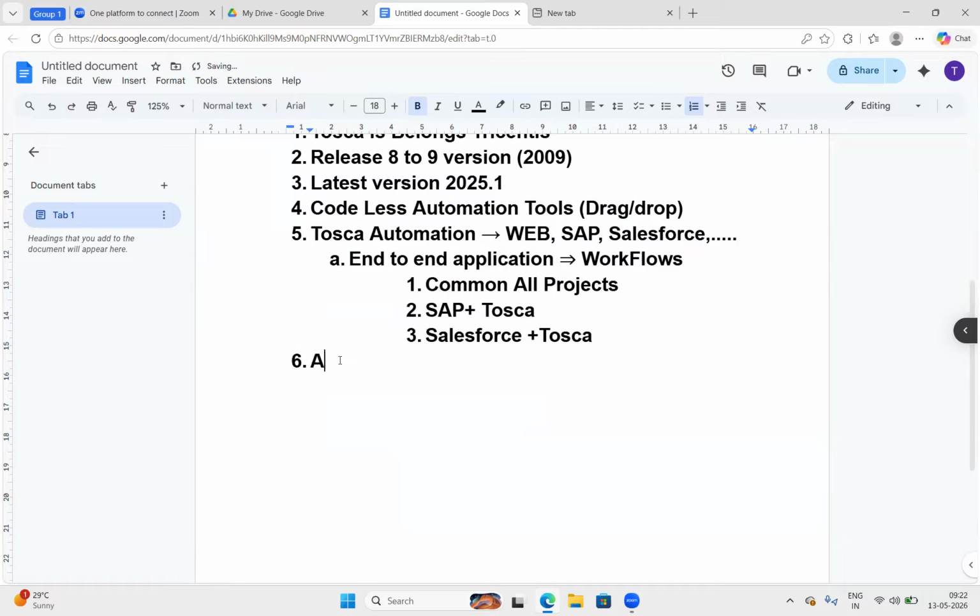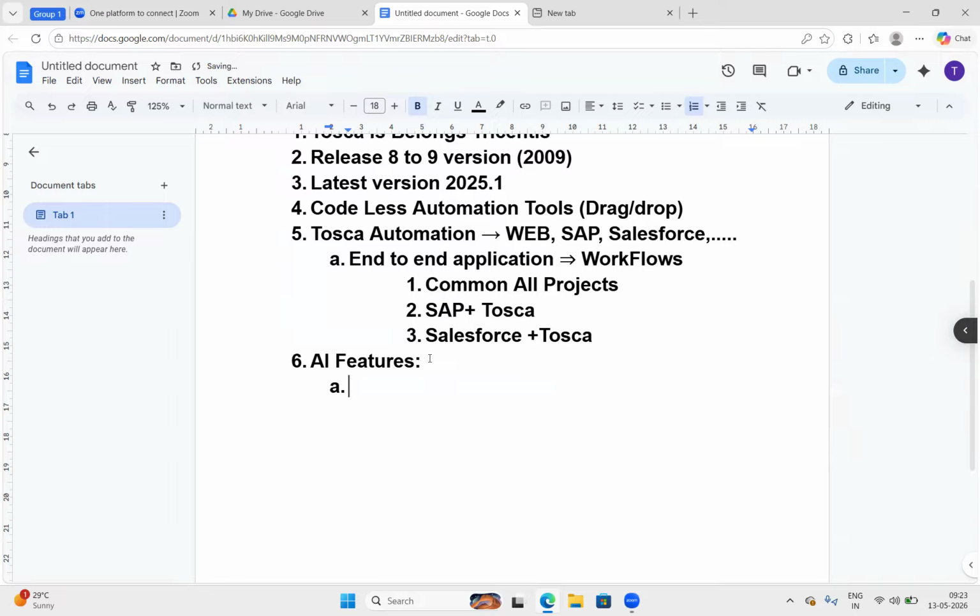Tosca has AI features. Nowadays in the market, each and every person is talking about AI features. Tosca implemented AI features in the years 2022 and 2023. They released AI features for the test automation tool and then kept adding.